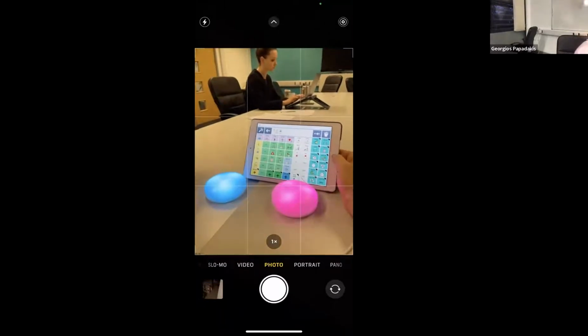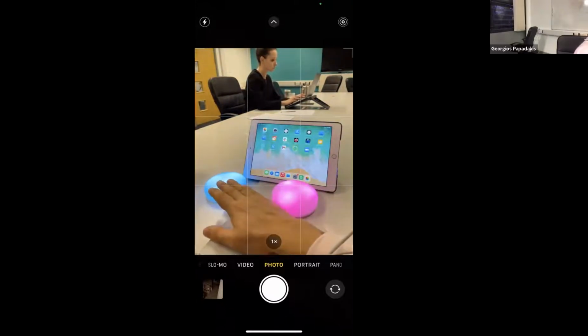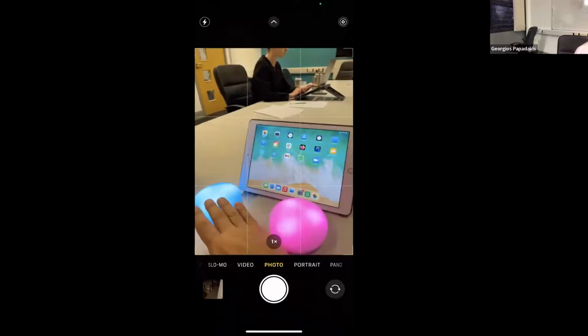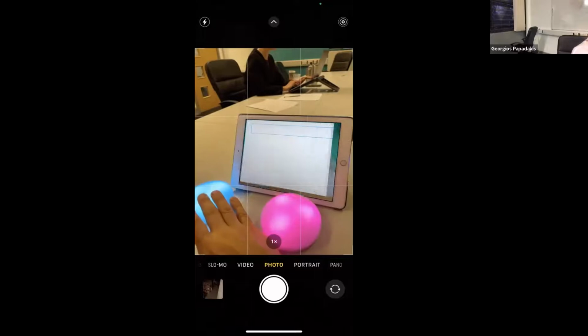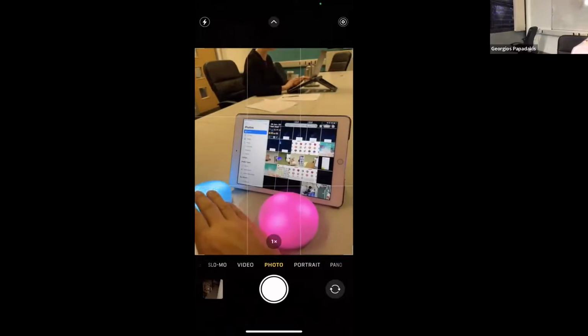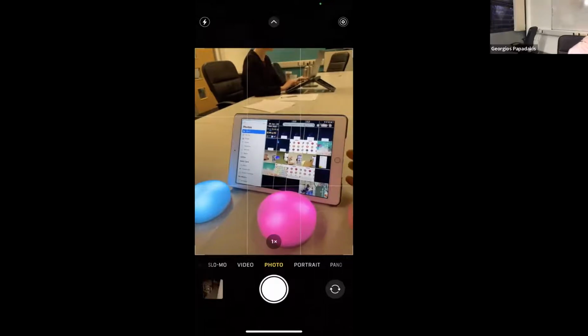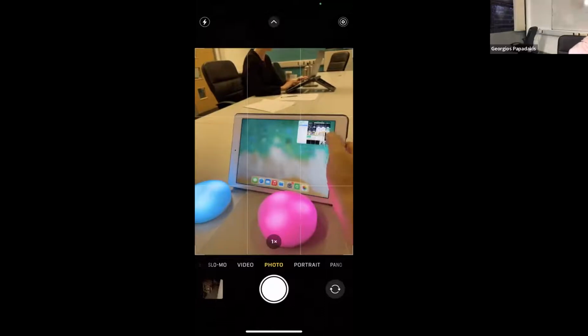There are other uses. Of course, you can use the switch to navigate on your iPad. You can select, as you can see here on the screen, you can navigate your iPad as well. With the button, you can start your pictures, you can start anything else. So not only can you use it with AAC systems, but you can use it with your whole application, just navigating your iPad.